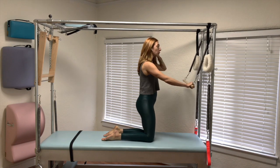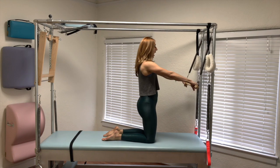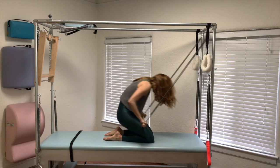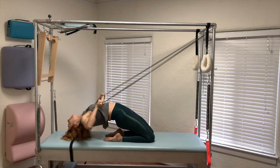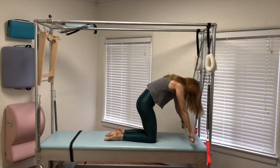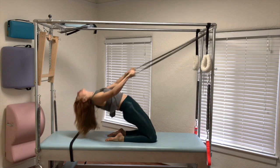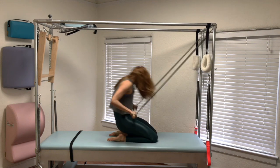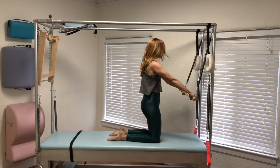If you are going to do rolling in and out, typically you'll do it from your thigh stretch and then you'll roll down. You'll pull the bar to you, pull it up your body, and go into your back bend. Remember, your stomach isn't hanging out, and then you lift up. You come up — shoulders over hips over knees. Pull it down, lift your center up, reach. You can see how those preps really help make this exercise possible. I'm not ever hanging off my body or the springs.